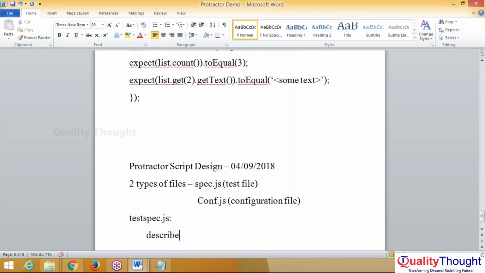Describe is some set of code. We can say the definition of a method or function is some set of statements which are used to perform some specific task. Describe is the same thing, some block of code which is used to implement the Protractor suite.